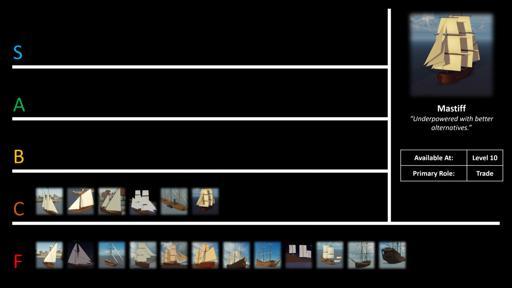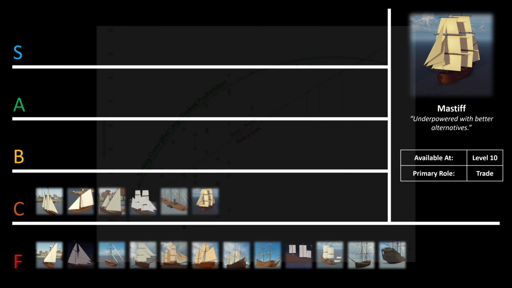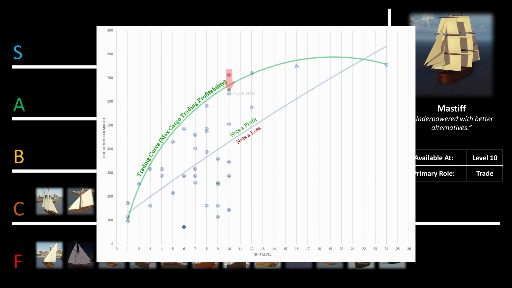The Mastiff is next, a level 10 trading ship that is unfortunately heavily underpowered and not worth buying, and that's why it sits in our C tier. Before the introduction of the Grouse and the Kirin, the Mastiff was the only trade ship available at level 10, and many traders had to begrudgingly accept that they had to build this because there was no other options, but the ship is squarely underneath the trading curve, which means that it has a lower trading velocity and is actually slowing you down on your trade runs rather than speeding it up, as most people assume that it does.